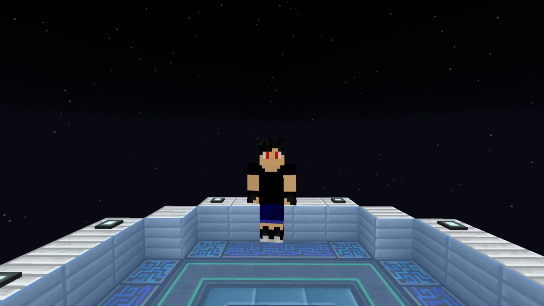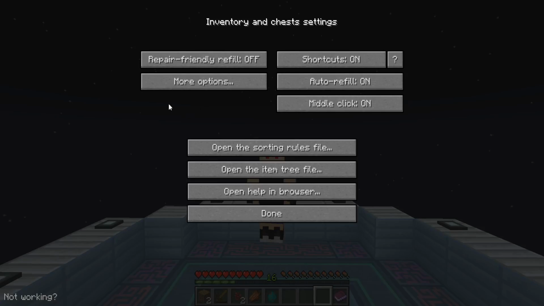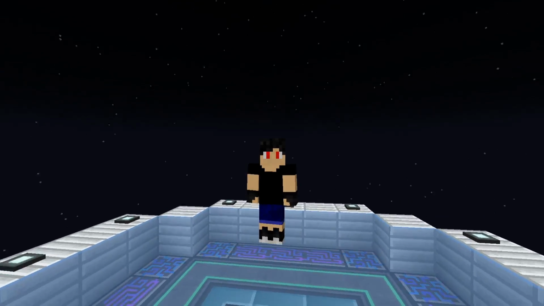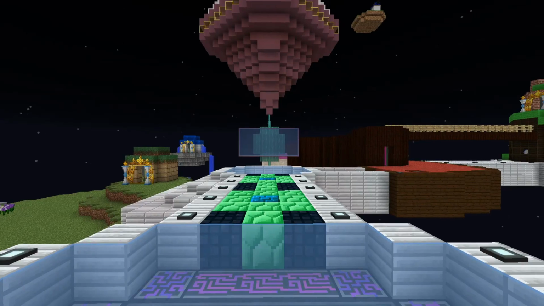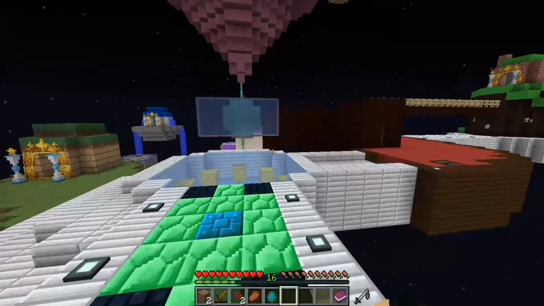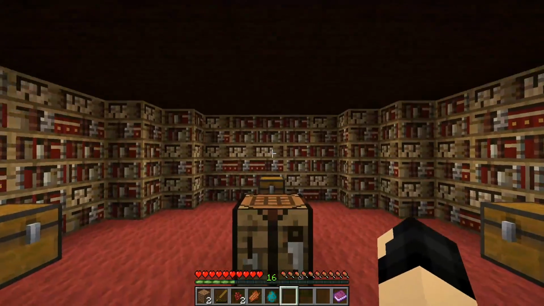Today I'm going to review the mod Inventory Tweaks. If you don't know what it is, it can help you sort your inventory and your chests, or the storage that you have. So, it is a GUI mod, which means that I'm going to review it in the library. So let's get in there and start with the review.